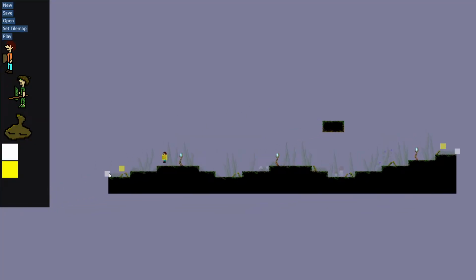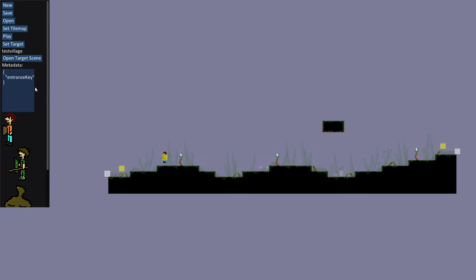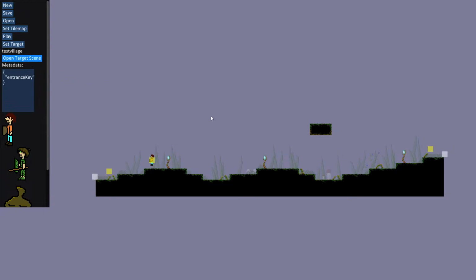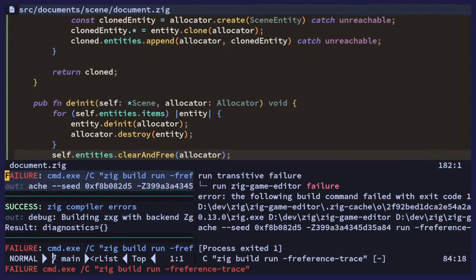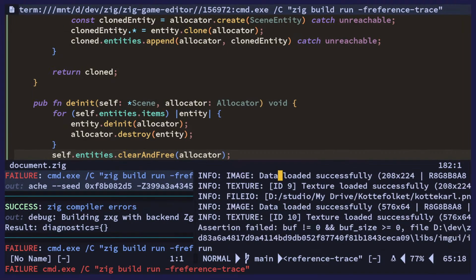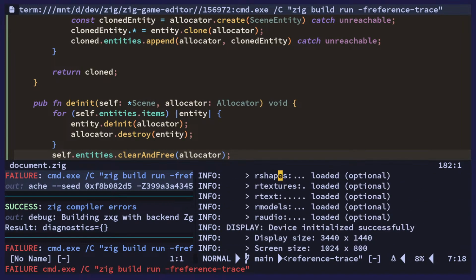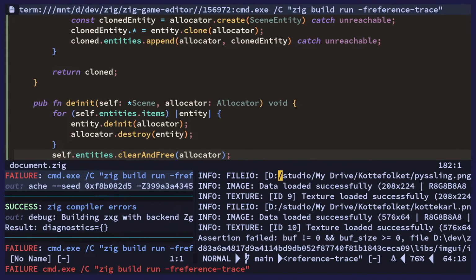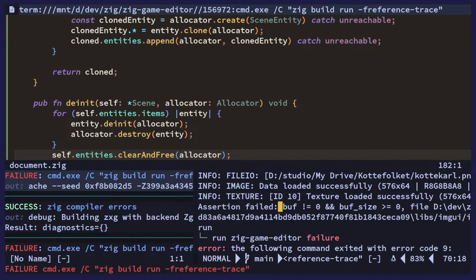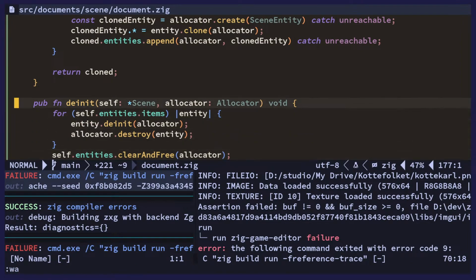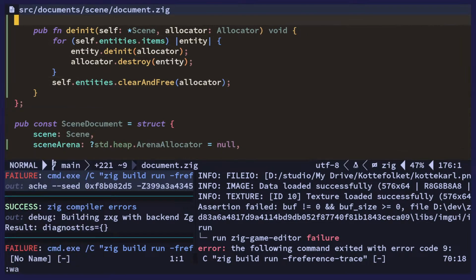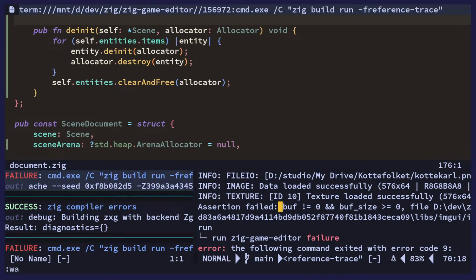Okay, we load it up nicely here. We can select these. Let's see if we can just change these around. Okay, that seems to work. Let's open this up, and of course it crashes again. So let's check what's happening. Okay, so way smaller error message now, but we still get the same issue here now. So I feel like we've gotten somewhere, but this still fails now. So let's check this out.